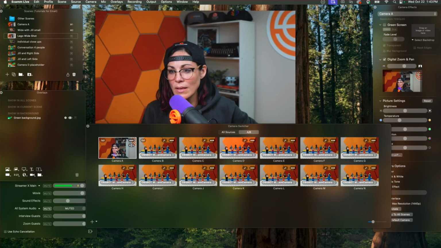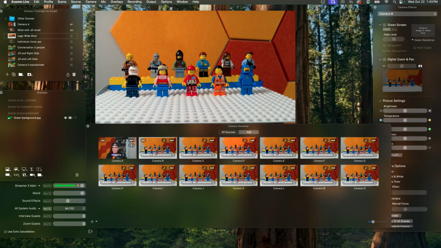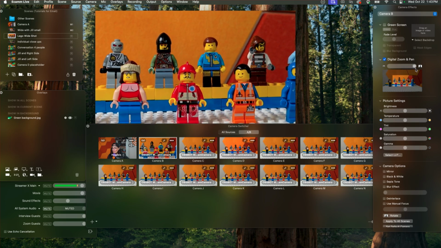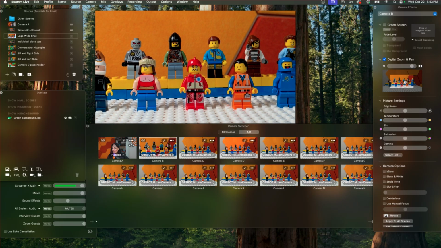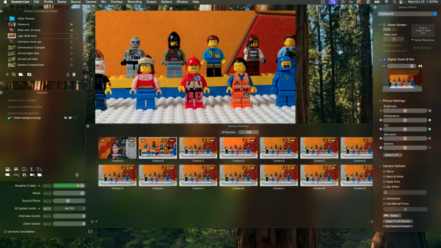If I were to switch on here, I could set it to be me. But for now, I have it set to camera B. And if I wanted to do an effect on here, like let's say that I wanted to mirror this image, I can set that right over here, or I can set it to black and white, but I can also set this to zoom. And if I set this to zoom wherever I want, let's say here, then camera B, if I switch to it, is going to be set in like that. Camera C, camera B.